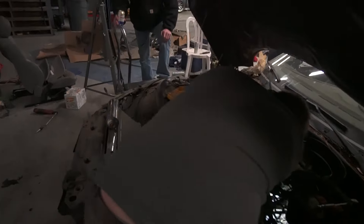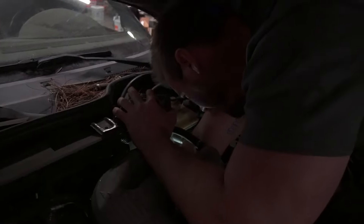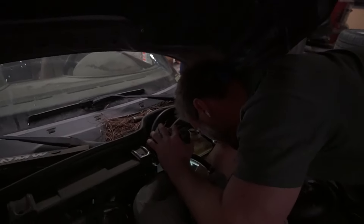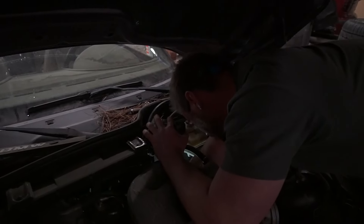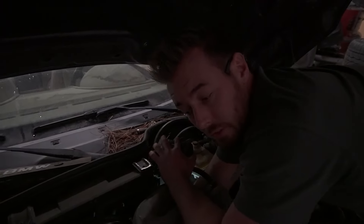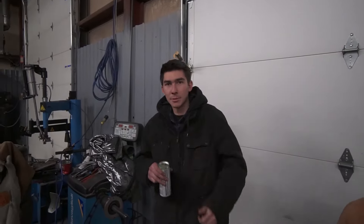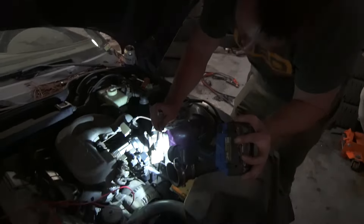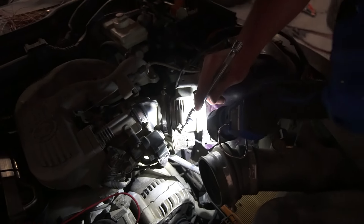We're halfway through this video but just now grabbed the camera. The story is we were dumb last time and very tired - the crank sensor was not bad and we cut it in half. New crank sensor from China is going in now, relays are okay. Zach and I did a little probing and found that the traction control stepper motor sensor actually has a short to ground.